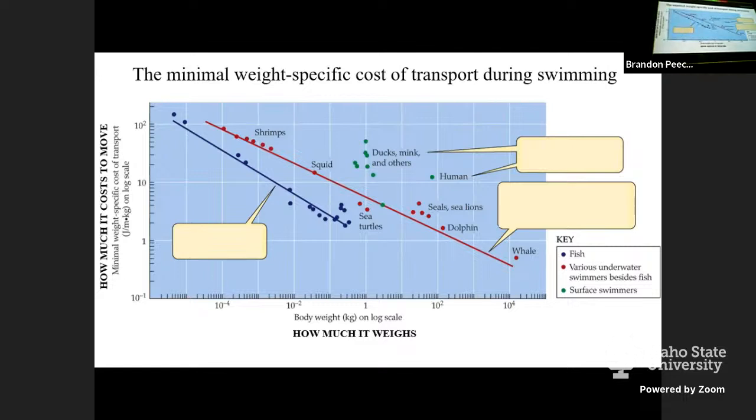Yeah, so we have to talk about how the type of locomotion is important. Oh yeah, because within the water, even on the same trend line, a whale is very casually swimming, exploding through the water, whereas something like a shrimp or squid moves in bursts. Totally. And completely different scales of how far they're traveling. So I think the locomotion type is pretty important to how that works. No, I think you're right about that. These graphs are always ones that make me a little bit uncomfortable because not all the points are labeled, right? Like which one's the mink?